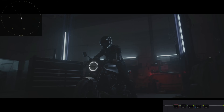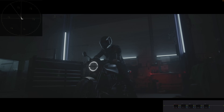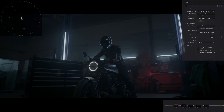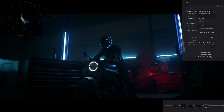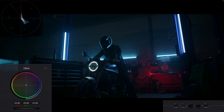We're in DaVinci Resolve — get pumped because I've picked out three completely different shots we're going to apply this effect on. The look is already created to save time so we can focus on the actual agenda. I'm going to turn on the IDT — the input device transform — and this is shot on RED, getting converted to DaVinci wide gamut. On the output device transform we're taking DaVinci wide gamut and converting it to Rec. 709, so everything in between stays in that wide dynamic range.